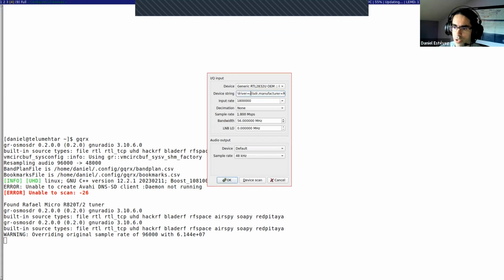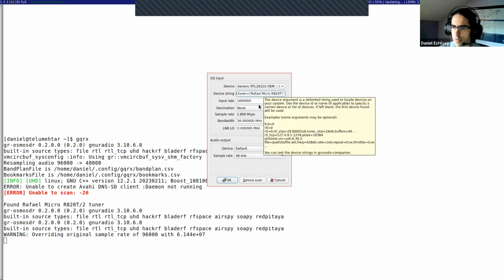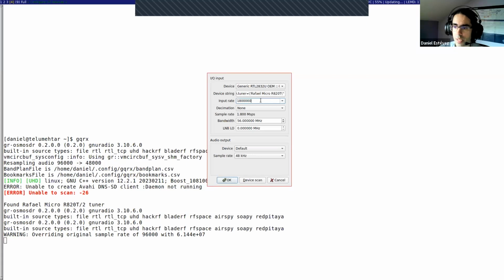And it fills for me the device string, which specifies the driver and a few other options, which are different for each SDR you might need. The next thing we need to select is the input rate, or input sample rate. That means how many samples per second the SDR is generating. So briefly speaking, what an SDR does is to sample the radio frequency spectrum, or a slice of bandwidth in the radio frequency spectrum, which it obtains by doing some filtering and frequency conversion. And it generates digital, discrete samples. It uses discrete time sampling. And the amount of samples per second that it generates is what we set here on the input rate.